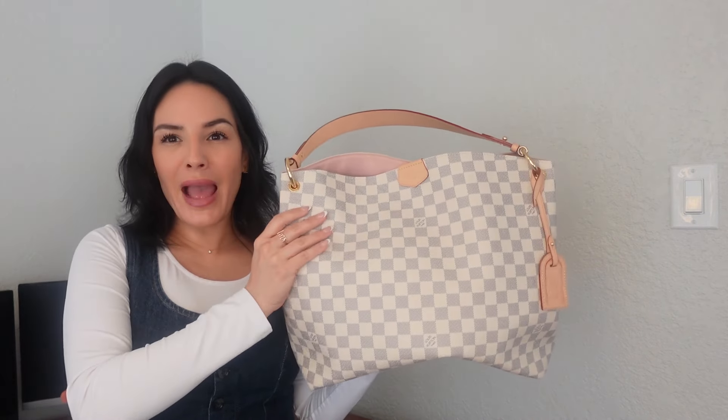I'm going to start with my most recent purchase, which is my Graceful in the MM size. I really truly love this bag. When I first thought about purchasing a bag this size, I was looking into the Graceful and the Neverfull. I eventually decided to go with the Graceful just because of the top — with the Neverfull it kind of stays open. I wanted my first tote to feel a little more secure so I can get a feel for everything and see what I like. I'm very happy with this purchase.